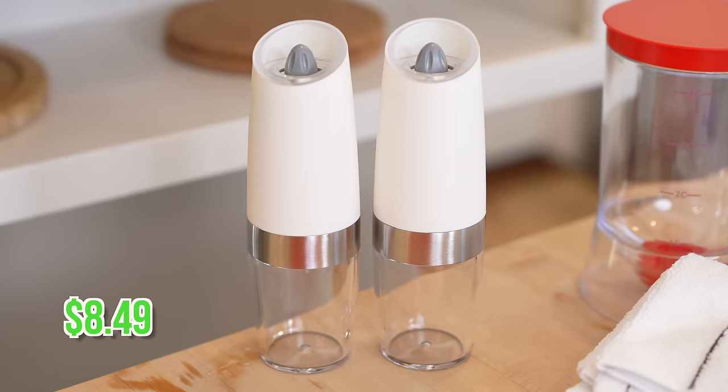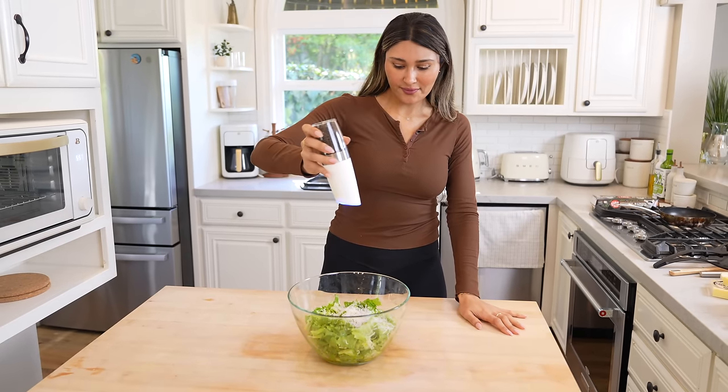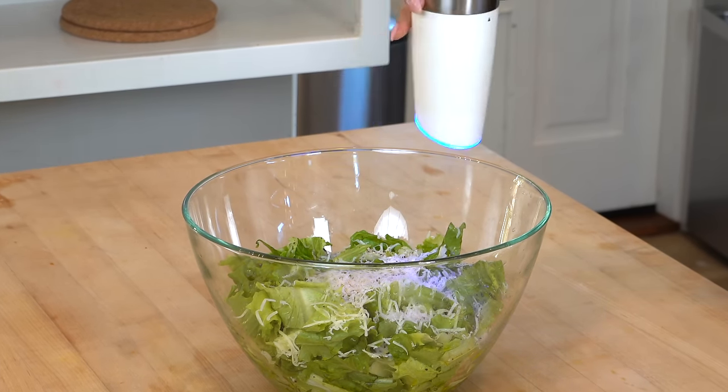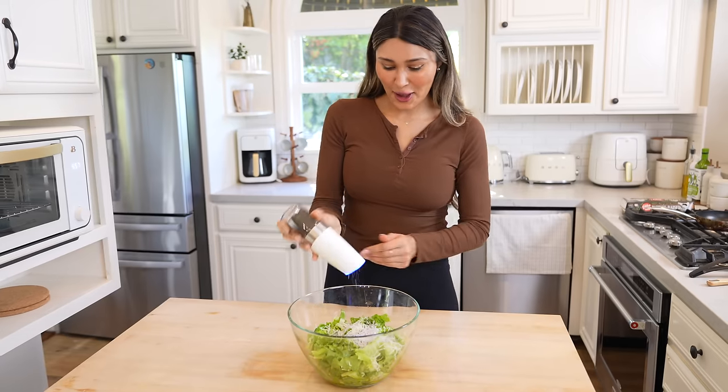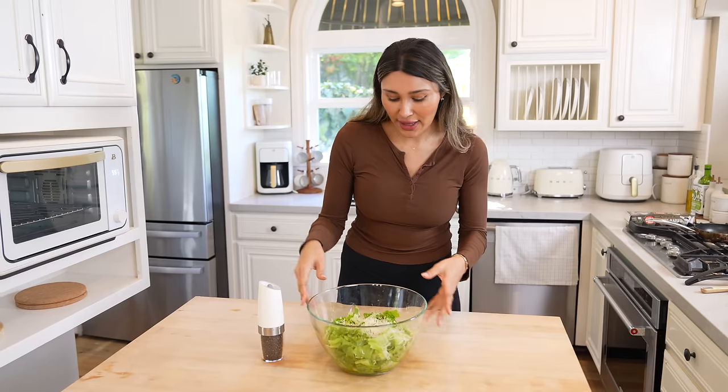So we got the batteries — we got the goods. The only thing about the salt is I don't have the little salt rocks, so we're just going to try out the pepper grinder. Batteries are in, peppercorns are in — love it! This is your sign: if you've been thinking about getting an automatic electric pepper and salt shaker, you're not going to find it cheaper anywhere else. This is perfect, I love it. Honestly I've probably been wanting one for about two years now. I think I ordered one once off Amazon — super expensive — and then it got lost somewhere in my house. So when I saw these on the website I was like, 'Oh, it's happening.' And now I've tried it out, it works. I just need to get the salt chunks and that's it.